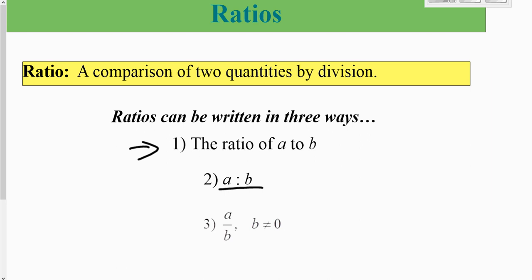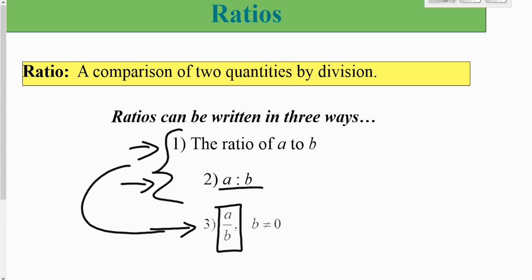And then a lot of times in mathematics, we're going to use the ratio of A to B written as a division, and that's going to be a lot easier for us to manipulate algebraically. So this will be our go-to for when we're doing algebra on things, but we've got to make sure that we understand these two. So if we're given it in these two forms, we can then put it into our algebra form.